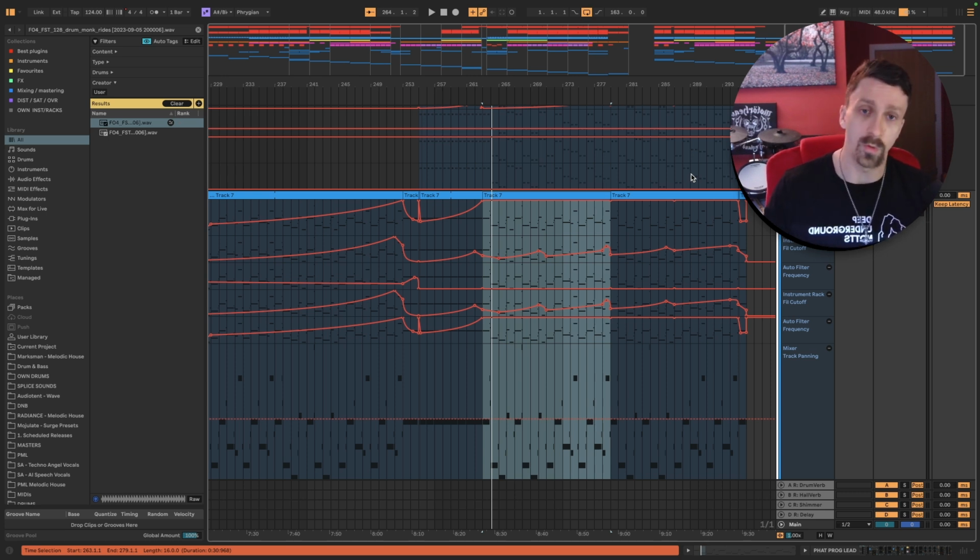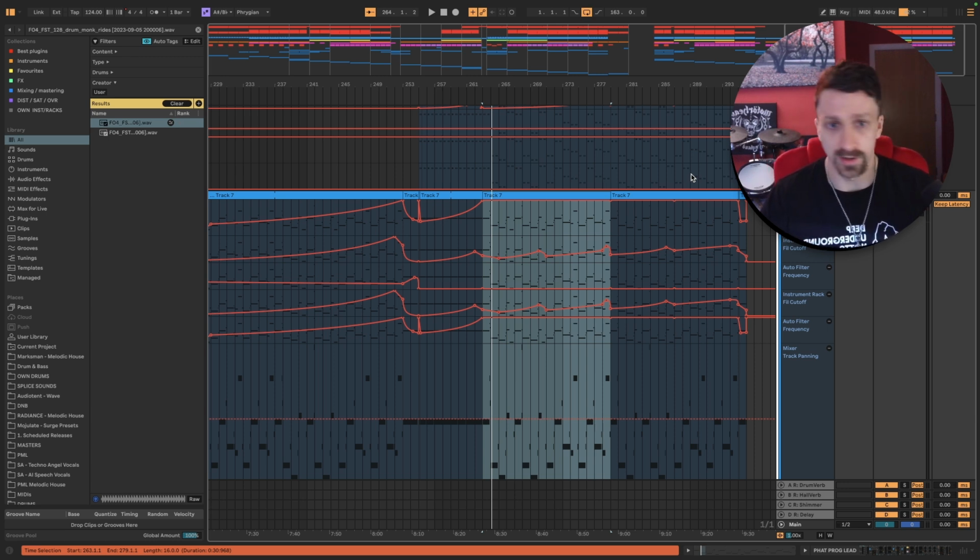Now, I don't do this all the time. Sometimes I'll be like, wow, that's a sick chord progression, I want to use that. But often I will create my own chord progressions as well. But this is a really cool way that you can come up with something. If you're really stuck, you can just listen to some cool tunes and be like, okay, I like the chord progression from this, recreate it and use different sounds, put it in a different context, and it's going to be a new track.